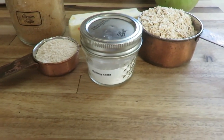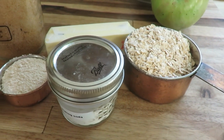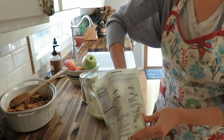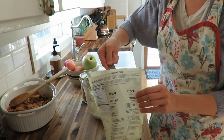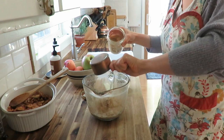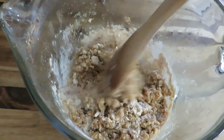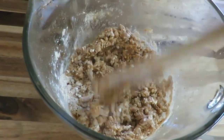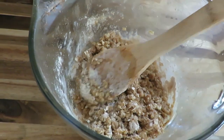For the top you need one cup flour, three-fourths cup brown sugar, and one cup of quick oats — here's the trick. I think the quick oats add a better texture; I have used rolled oats but sometimes it gets a little gritty in the mouth, so I do use quick oats. Then you need an eighth of a teaspoon of baking soda and one stick of butter. Soften or melt the butter however you want — on the stovetop or in the microwave. You could also use coconut oil, but butter just has that richness to it.